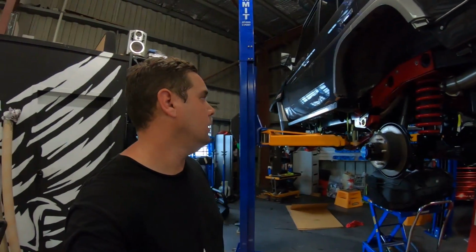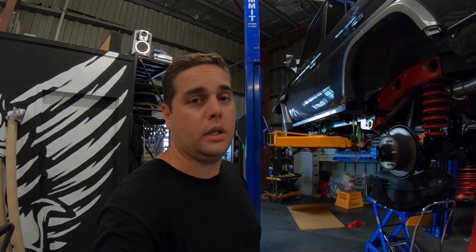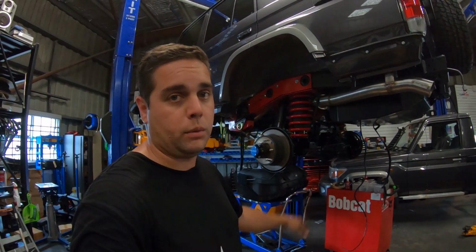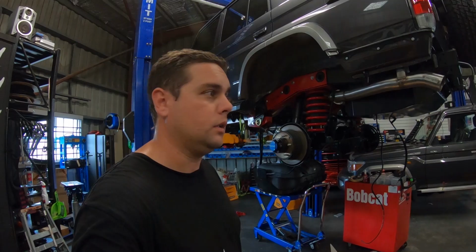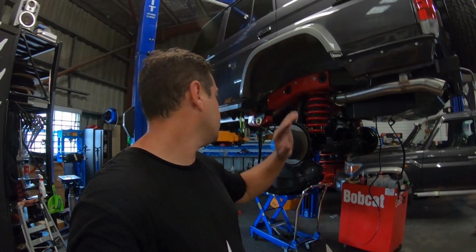So, man, it's hot and it's the end of the day and I'm pretty much ready to go home. But progress is coming along with it, almost there with the coil part of it. Brown Davis tank has gone in as well. Exhaust on.